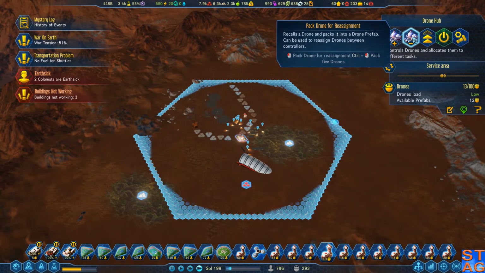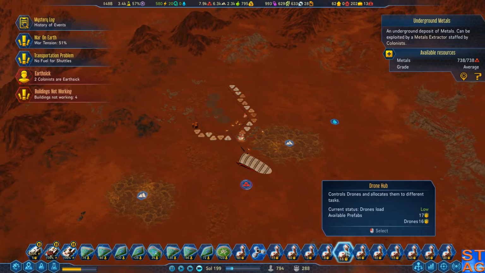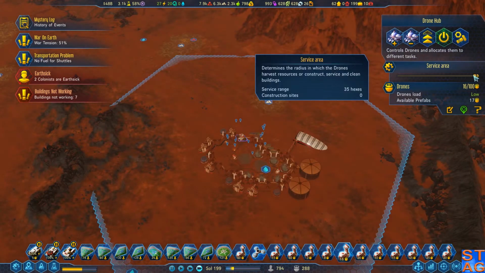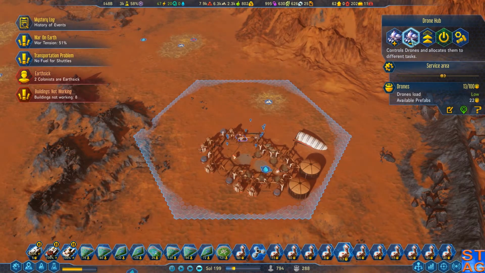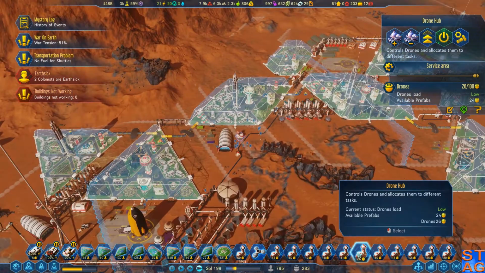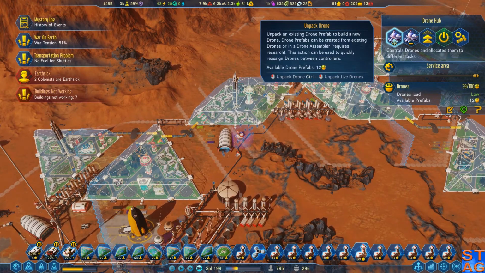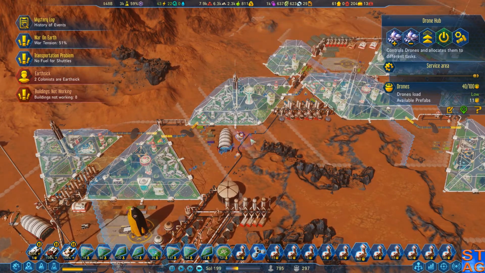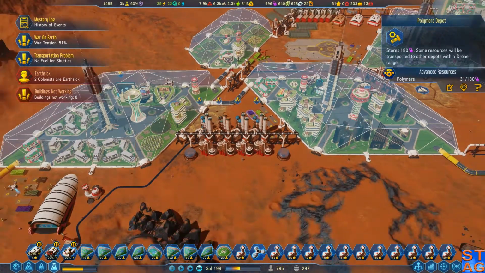I could actually pack some of them up, because it's not doing much. I may end up pulling all those metals out, but I don't need to right now. This one can definitely shrink its coverage area. And I'm actually going to reduce the number of drones I have in this one too, just to give me some more prefabs to work with. This one, crank it up. I've got a bunch more drones now that can go and start getting these supplies. And they can't actually get to this food depot and the supplies over here.